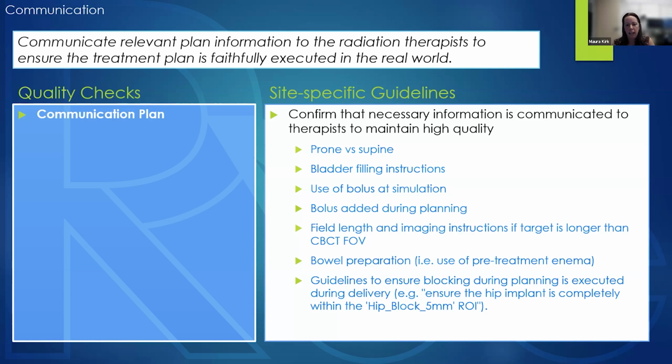You also want to communicate any bowel preparation that the patient has been instructed to perform, and any guidelines to ensure blocking during planning is executed. So I mentioned for a hip implant, you may apply a certain margin and avoid entry of the beam through that margin. So you may want to communicate that to your treatment team and say, ensure the hip implant is completely within that expansion ROI.